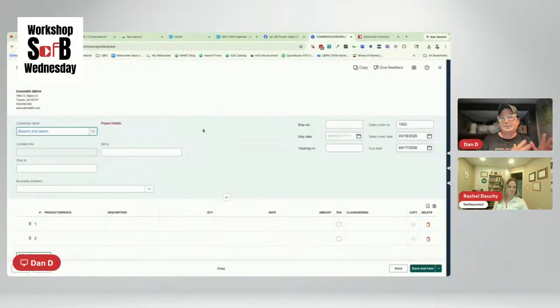It's a transaction that does sit between an invoice and an estimate. You can copy an estimate into a sales order. You can copy a sales order into an invoice, right? So there is this workflow of linked transactions to connect between these two. It's part of the inventory workflow.